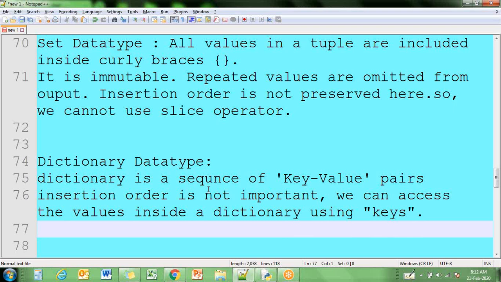Here we have discussed that insertion order is not important. We can access the values inside a dictionary using keys. Okay. Can we change the dictionary once it is created?